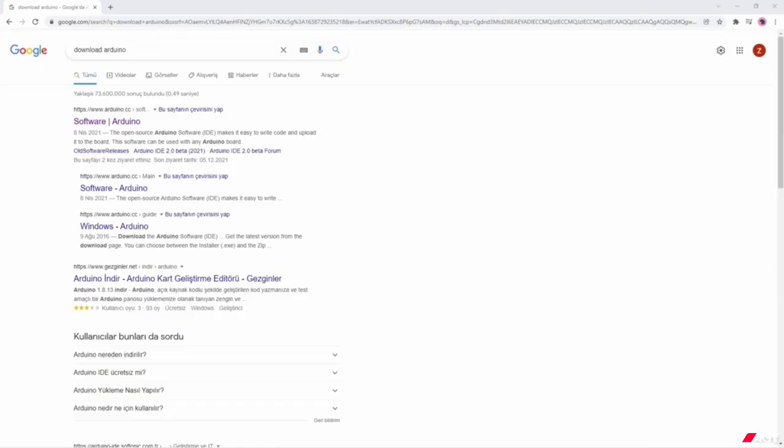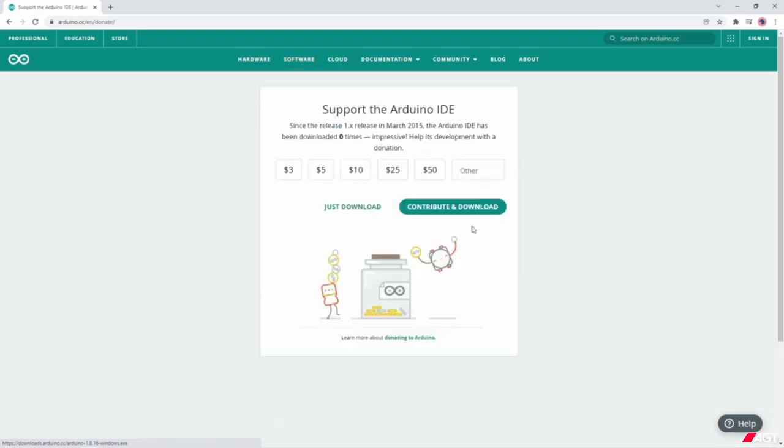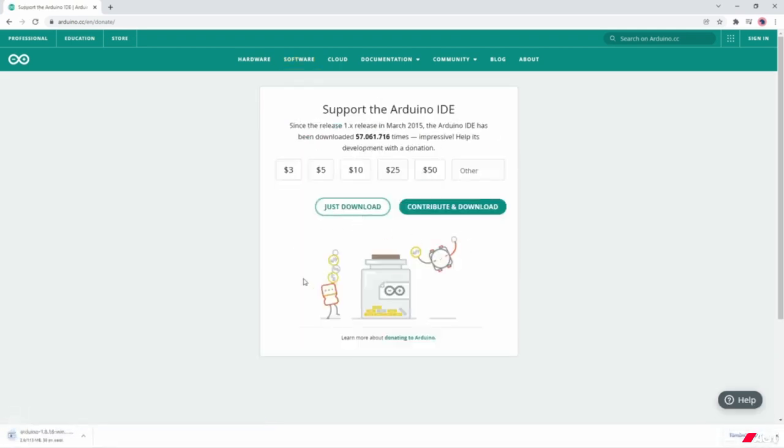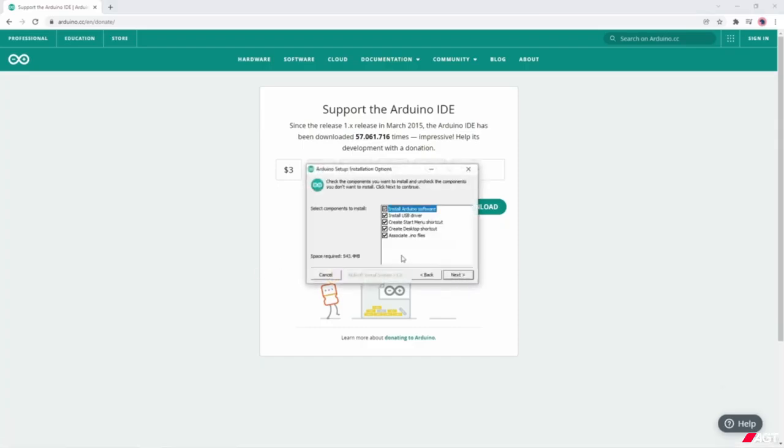Okay, let's start with installing the Arduino. Let's go to Arduino's website, come to software and download the Arduino for your operating system. Run setup. Agree.